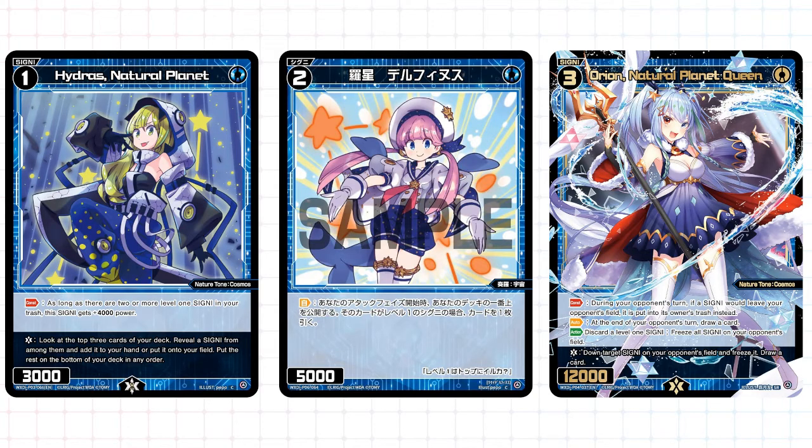Next up, we're going to talk briefly about blue, that if you do decide to make a blue Cosmos Signy deck, what you can potentially expect to find as far as your options. For level 1s, I do really like Hydrus. It is a constant effect: as long as there are 2 or more level 1 Signy in your trash, this Signy gets plus 4,000 power. A little bit harder to trigger at the beginning of the game, but later on in the game, this is always a level 1 7k, which is very relevant.